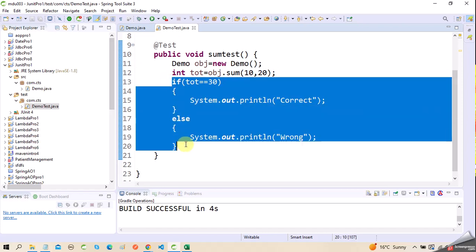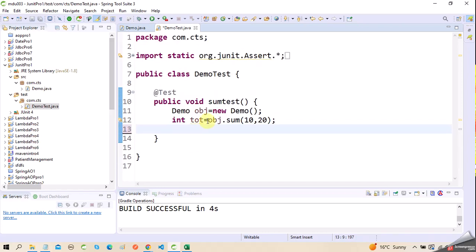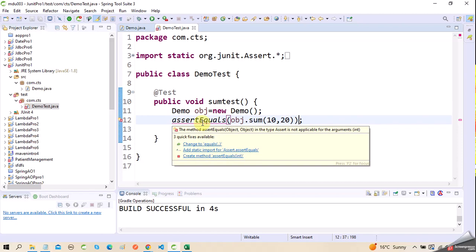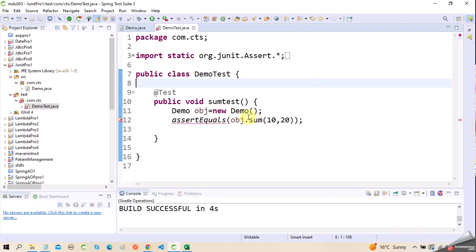Then it provides us a method named assertEquals, and we can pass this method. So with assertEquals, we are calling this method because we want to check whether this method is working or not. And here we can pass the values.